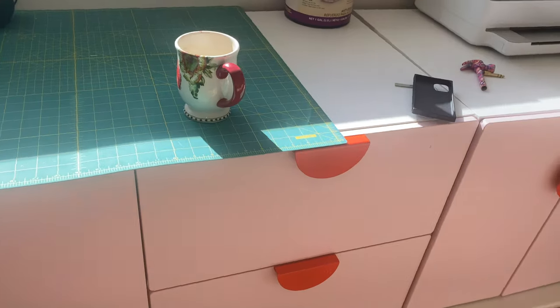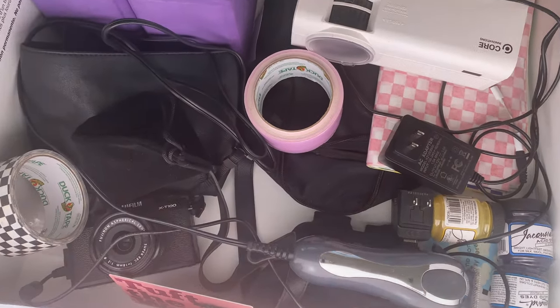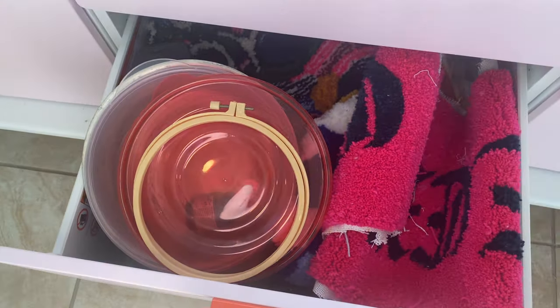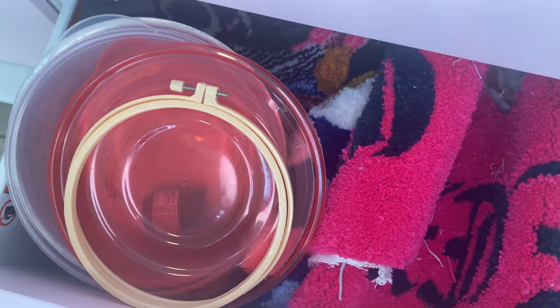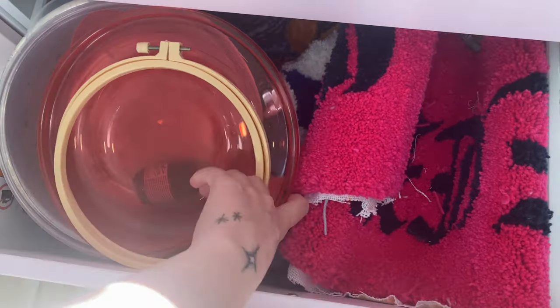Having a large space where I can just throw stuff is really helpful. This is just a drawer of things that I use: projector, hair clippers, a camera, some duct tape. This drawer here is where tufting pieces that I never finished go to die, unfortunately. I will revisit some of these — there's one in here that I really want to frame — but they were just problem pieces that I haven't fully finished.